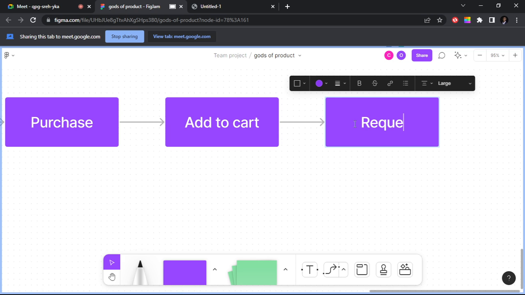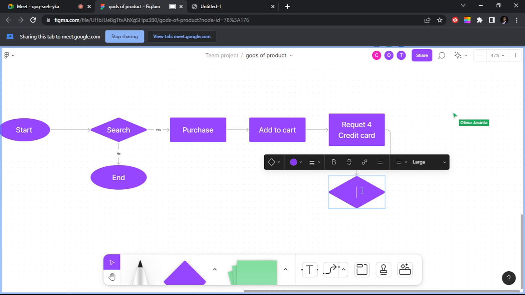So now when we request for credit card, I think we'll have a decision here. Let me put it like this. I'll change this to a decision based shape, which is the parallelogram here, or the diamond, anyone will call it. So now, which question are we going to ask here? Who can tell me? Which question are we asking here?